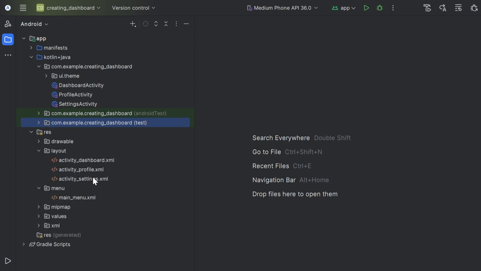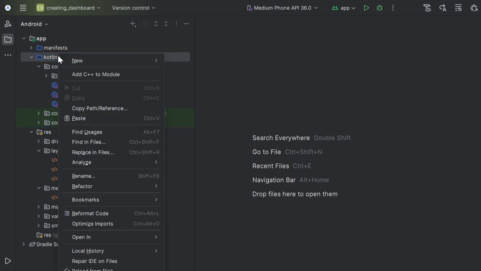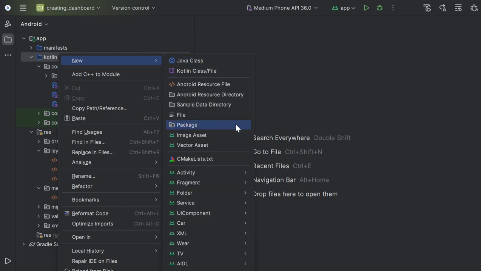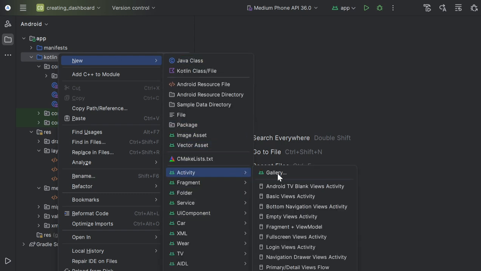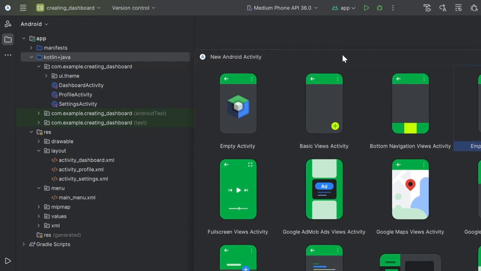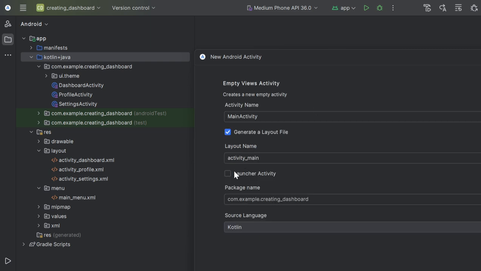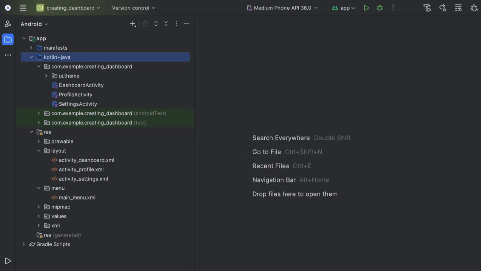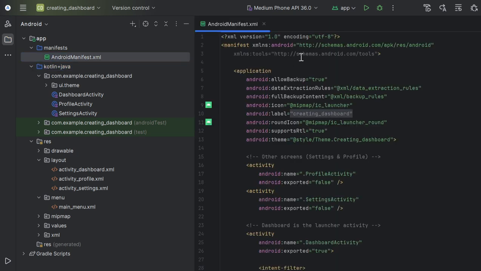These are the files that I added. So first, create three activities by right click, new, activity. Select empty view activity, and then create a launcher activity. So the manifest will create an intent.